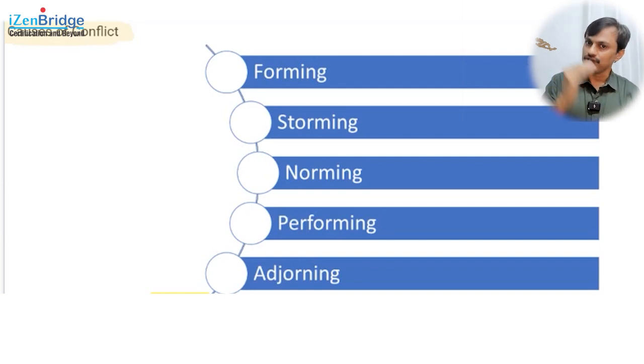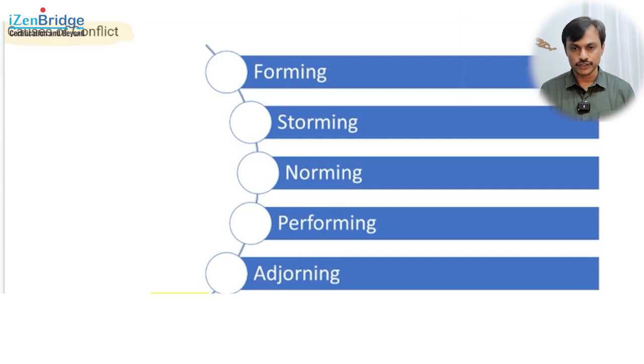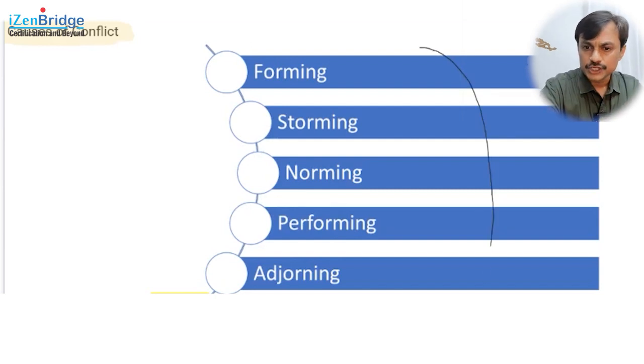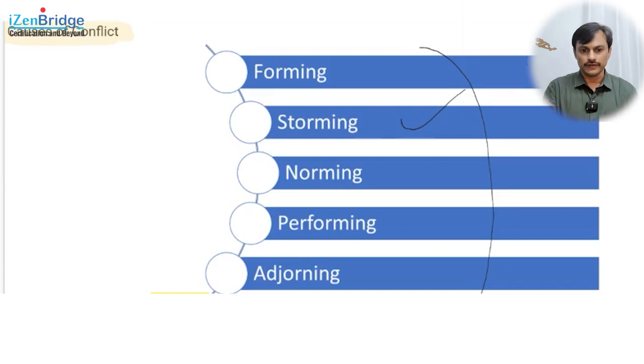We want to focus on facts rather than on personalities or individuals. And we focus on the fact that conflict comes because of various reasons. Now here you see I put a Tuckman ladder, which is a good representation of showing the team development stages. In the Tuckman ladder we have a stage called storming, which is expected to have a lot of conflict. The storming stage is when people come together and are working with each other for the first time. They have a lot of communication issues and different ways of working, and it creates a lot of conflict.